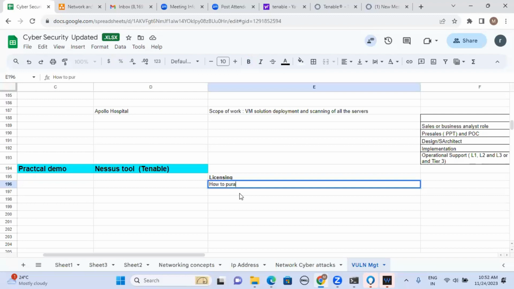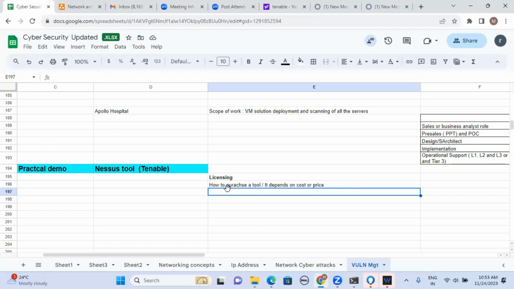How to purchase a tool depends on cost, price. Clear? Now, what is the vulnerability management licensing option? If you want to purchase the Nessus tool, what is vulnerability management first of all? Why are we doing vulnerability management? Who are we doing vulnerability management for?